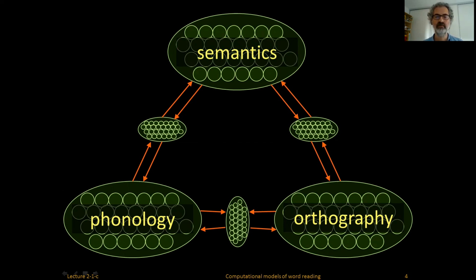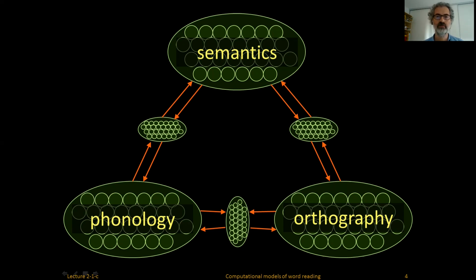So the idea that word forms and word meanings are not concrete entities in the mind, but rather distributed patterns of activation over some sets of units, although it is mathematically and computationally not very difficult to conceive of and implement, is in fact very unintuitive and very difficult to think about in concrete terms. So this model specifically assumes that individual words aren't entities, but they're patterns of activation.